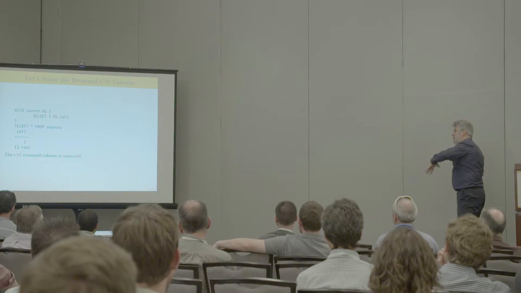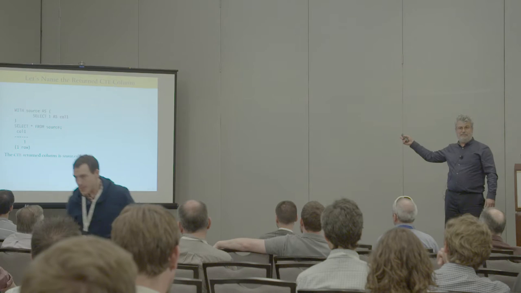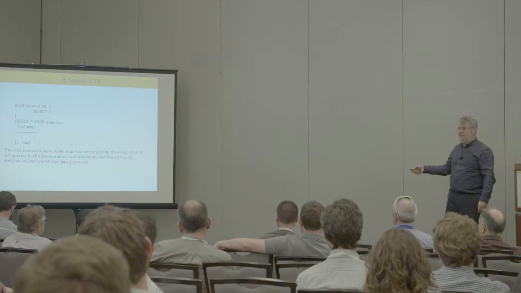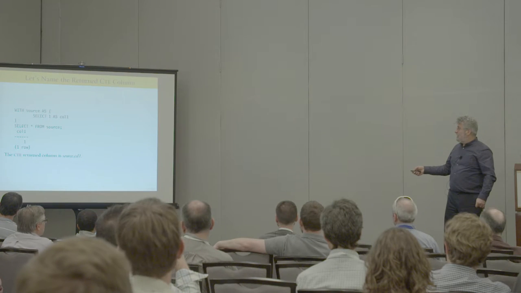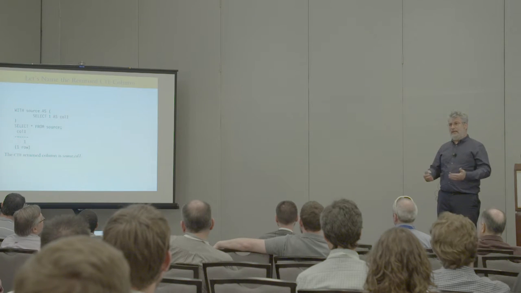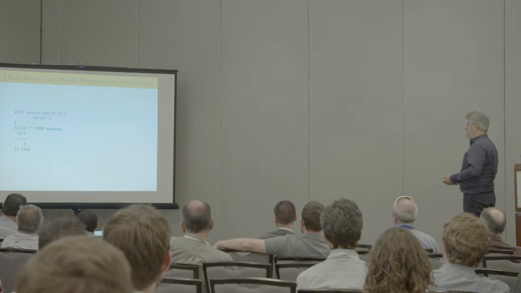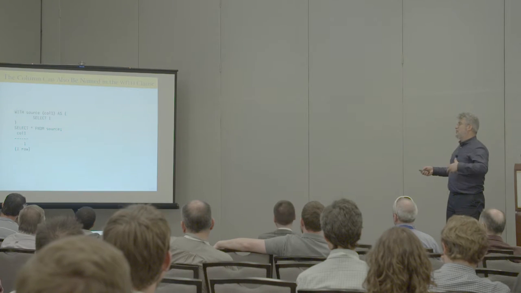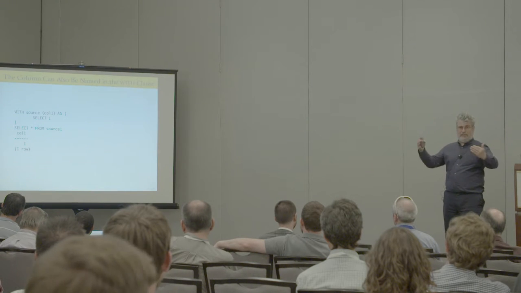So here's another version of the common table expression. The difference here is that we're actually giving the column a name. So as you notice here, back here, I didn't give it a name, so it had this really weird, like, random name that comes up. Here, because I gave the column in the common table expression a name, the select star actually supplied the column name. Okay, so we're getting a little bigger. We're now giving name, not only name to our common table expression, we're actually naming one of the columns.